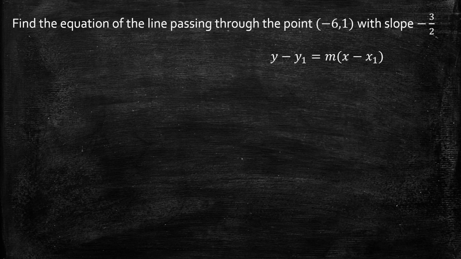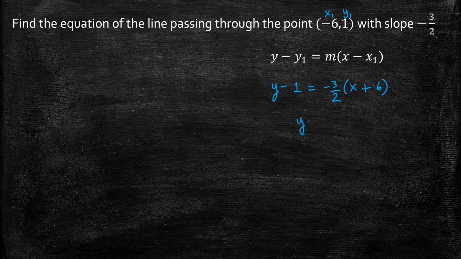So here's the point slope form formula, and it's helpful to remind ourselves that these are x1 and y1. And so we just don't replace y, because that obviously gives us the formula. We need x and y in there as actual variables. So the one place you have to be careful is that this x minus x1 would be x minus -6. And x minus -6 just simplifies to x plus 6. And so there we have the equation. It's that simple to write in point slope form. It almost feels like you're not doing anything in particular.